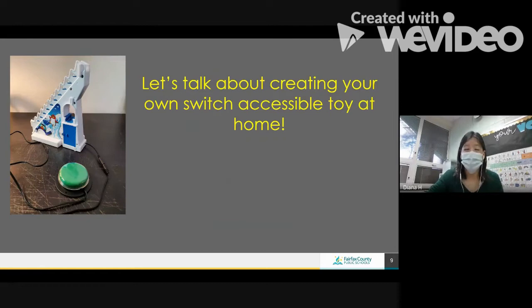And the best part of Switch adapted toys is that a child or even an adult can interact with a toy independently, which is fabulous because we really work on independence with many of our students, and we want them to be able to interact and play independently, because so much of their day is so dependent on many other people around them. And I think it's great that we have tools like this to allow our students or our children to play independently.